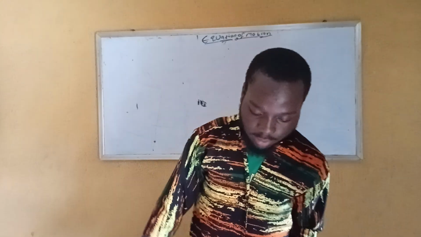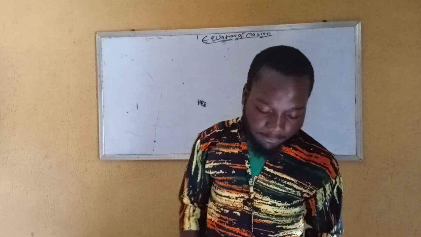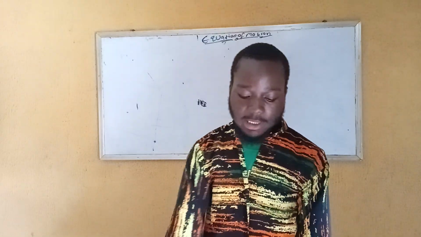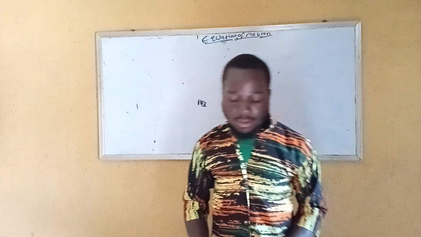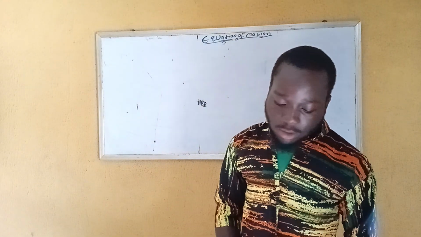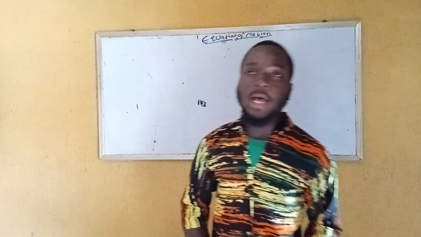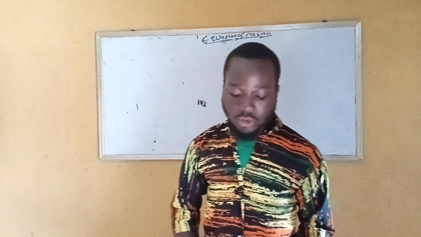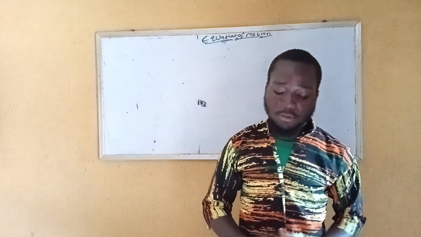So the first question, you can write it down. We have, sorry, let me take out the duster. A car starts from rest and accelerates uniformly at 2 meters per second squared for 5 seconds. Find (i) the final velocity, (ii) the distance covered. So that's the question. Let's see how we are going to solve this.